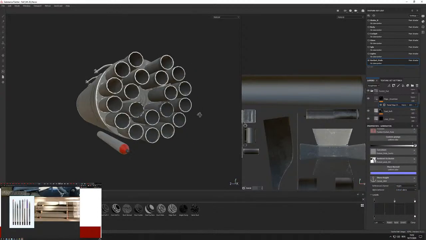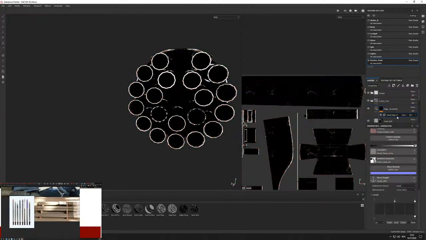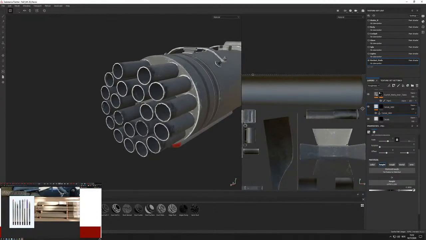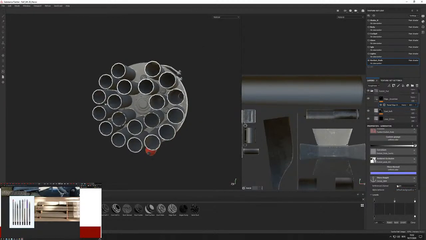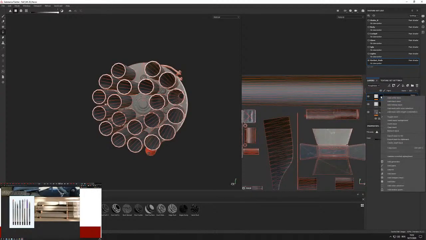It should work, guys, but it's not working. Did Substance Painter change this?